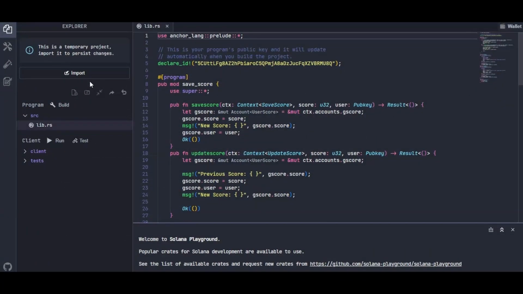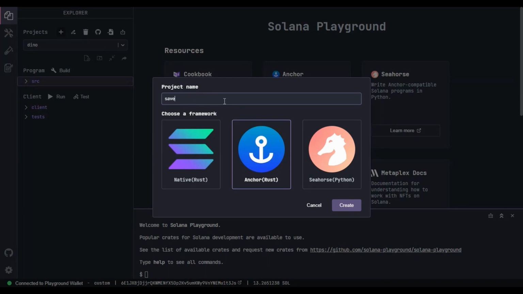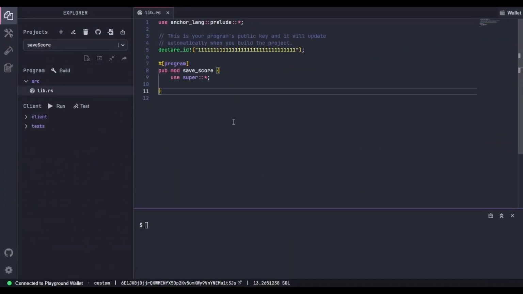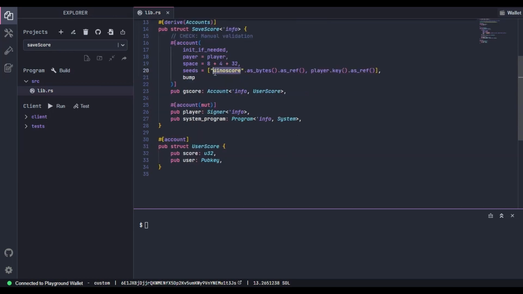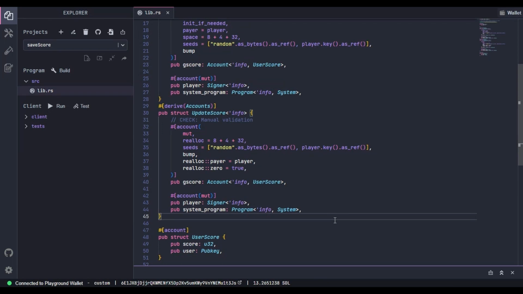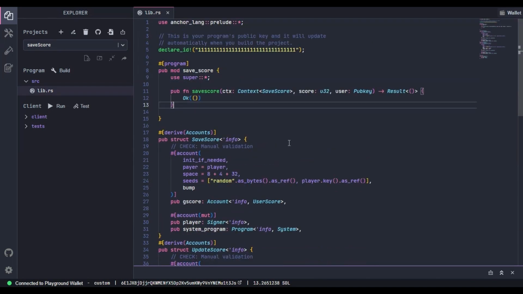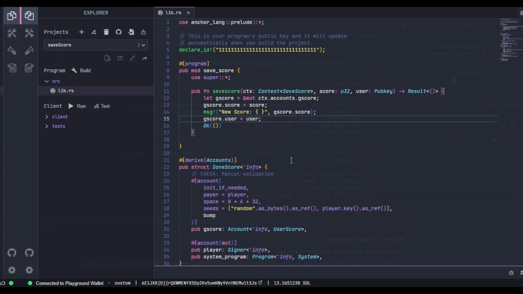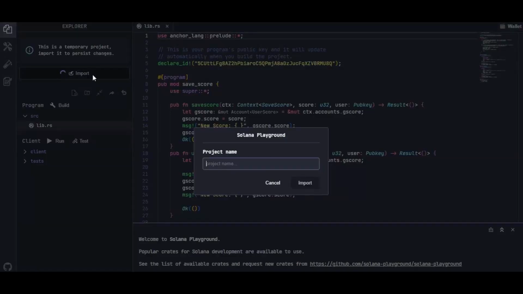Now let's start working on our Solana program. Open the program we created in the tutorial, Smart Contracts Integration with QuickNode Flutter Game Series, Part 2. If you didn't follow along, we invite you to do so, link in the description. You can also follow the link to the SolPG program in the description. Don't forget to import it.